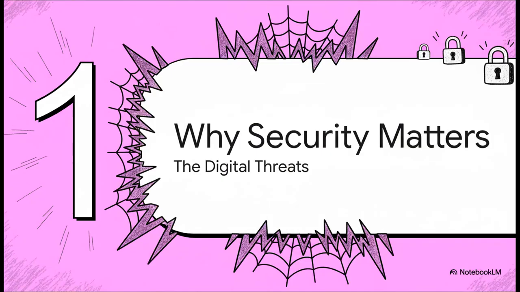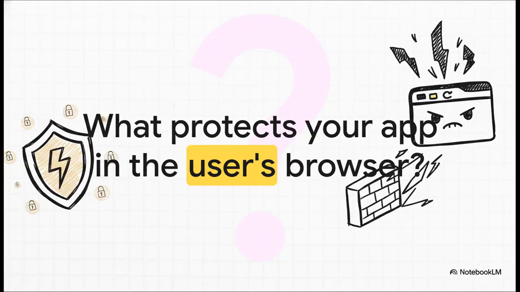First things first, let's set the stage. It's so important to understand that when we write code, it doesn't just live on our machine. It's out there in the world, running in what can sometimes be a pretty hostile environment. I mean, just think about it for a second. Once you deploy your component, it's out in the wild. It's running on a user's browser, which could have anything on it. Weird extensions, malware, you name it. So what's standing between your app and all that chaos?